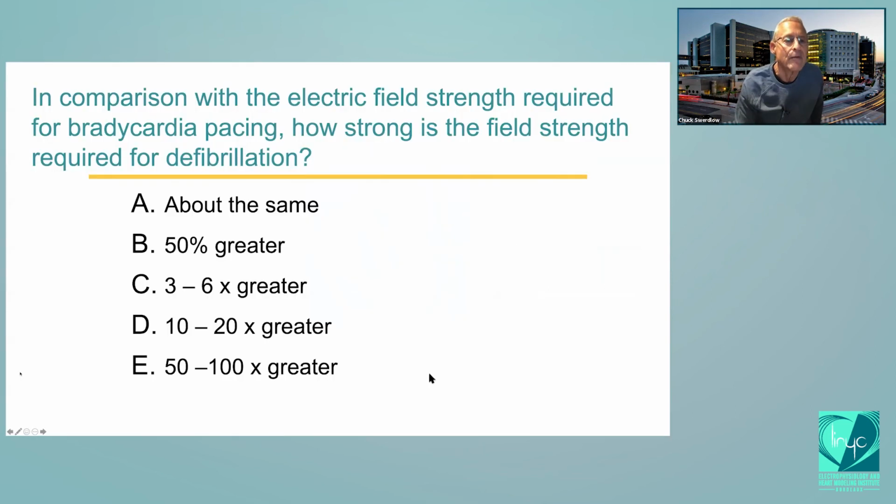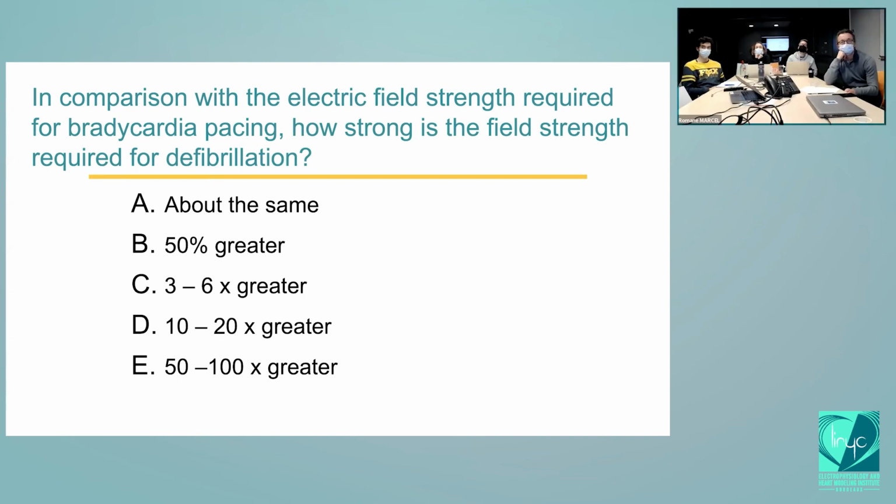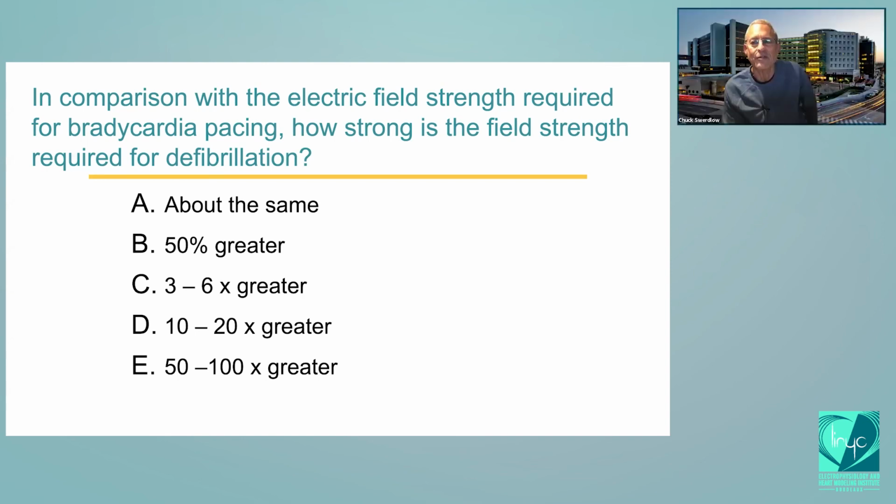All right, so let's test your knowledge. Let's have a vote. In comparison with electric field strength required for bradycardia patient, how strong is the field strength required for defibrillation? About the same, 50% greater, 3 to 6 times greater, 10 to 20 times greater, or 50 to 100 times greater? Who's been paying attention?